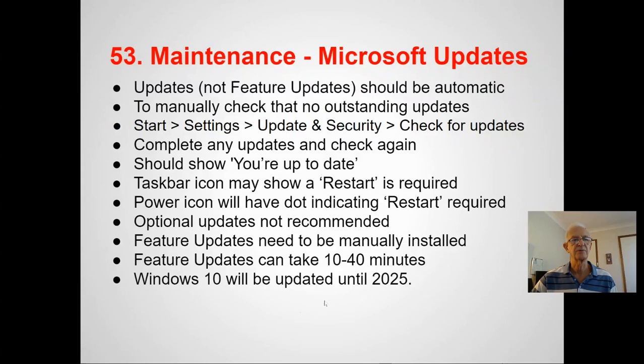Windows 10 will be updated like this until 2025. So you've got no issues immediately, but of course Windows 11 is where it's going, and then Windows 12. Each operating system is fully supported for 10 years. Since Windows 11 has only been out 3 or 4 years, it's got a much longer time. It will probably go to 2030. I don't know the exact year it runs out.